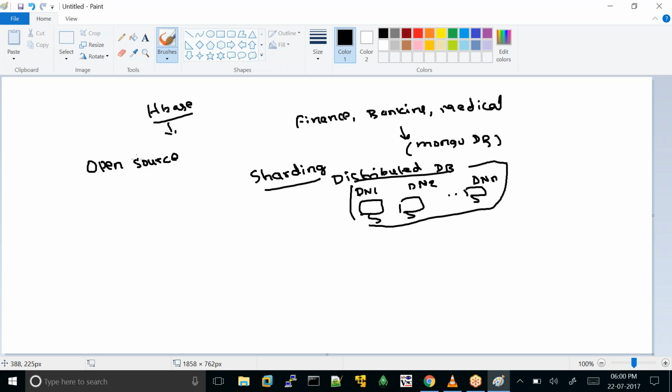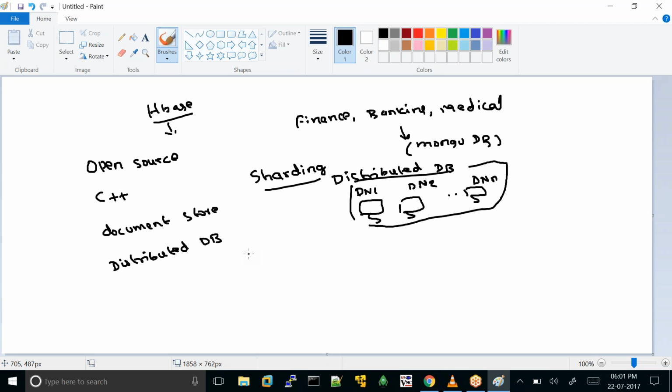Which is an open source software. It is written using the C++ language. What sort of software? It is a document store software. And is it centralized or distributed? So these are some of the features associated with MongoDB: open source, written using C++, and a document store. Data will be written in the form of documents, and it is a distributed database.